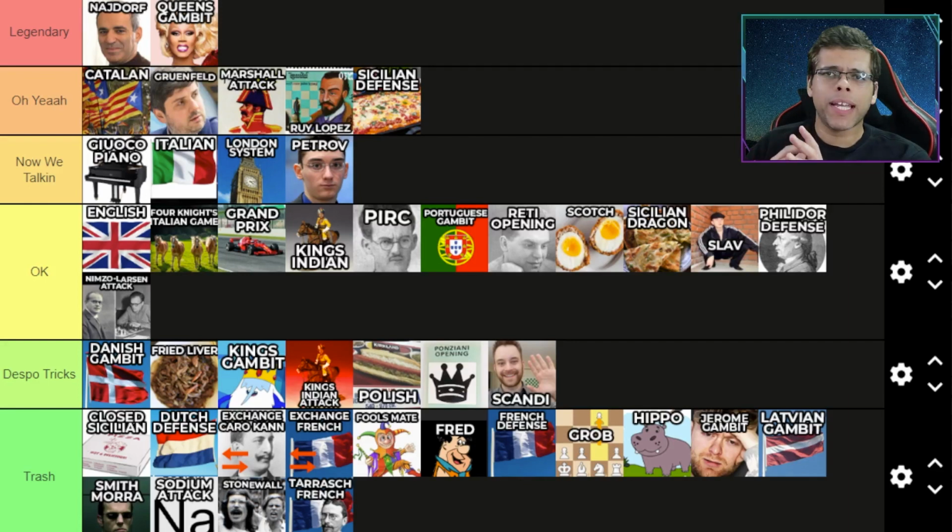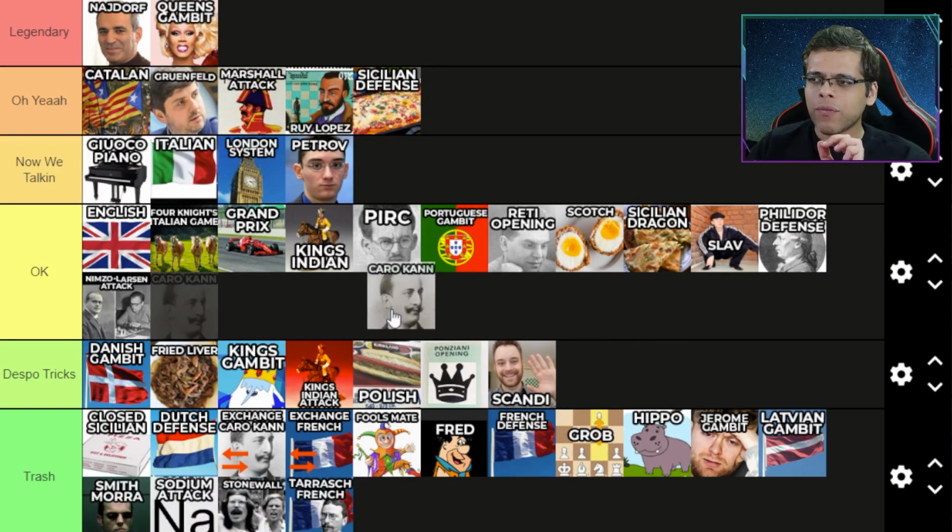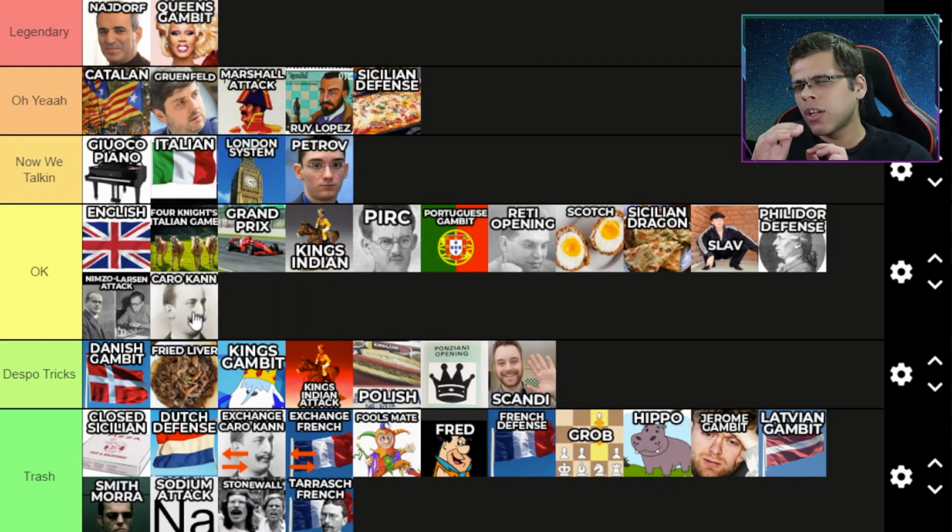Caro-Kann is a decent opening. It's definitely an improvement on the French, because you keep your bishop's diagonal open. Now that bishop can get kicked around from here to here, sometimes get trapped. But I think strategically, it's definitely a good concept. So I would put it somewhere in the okay section, although on the lower edge of it.